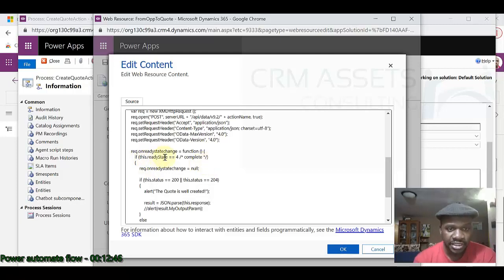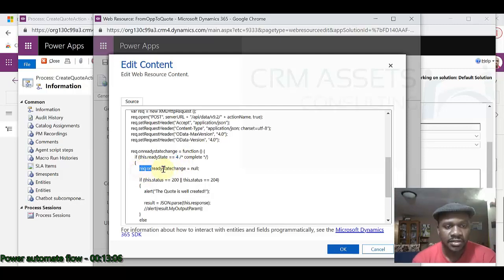The ready state starts at 0. If it is at the level of 4, it means that the request has performed all the operations from 0 to 4.